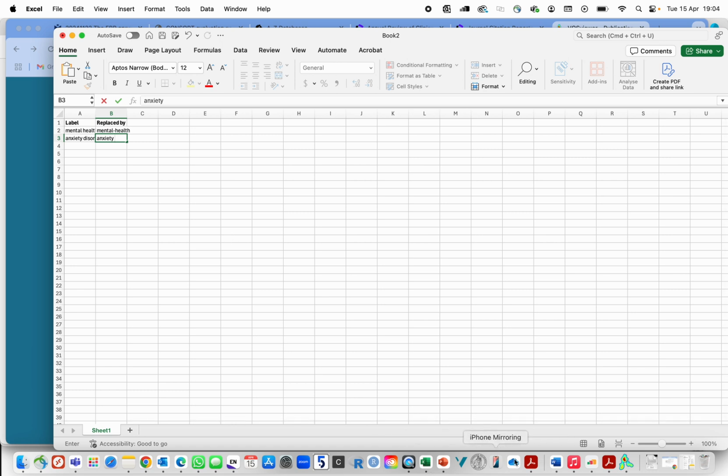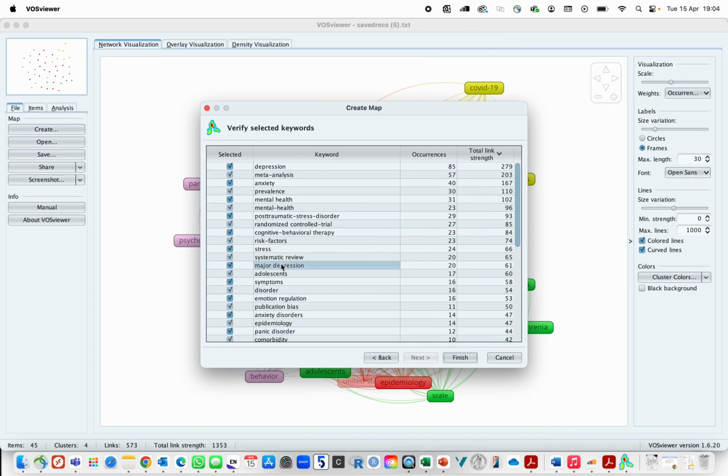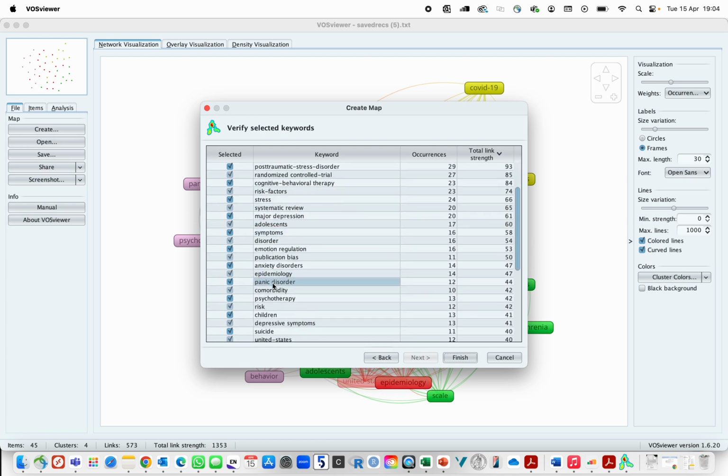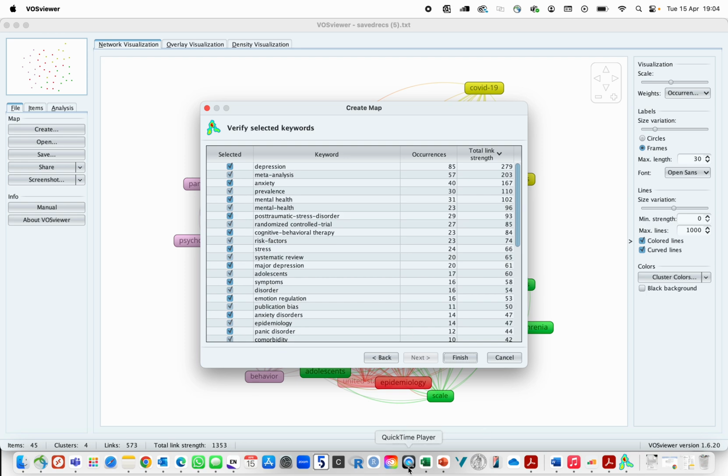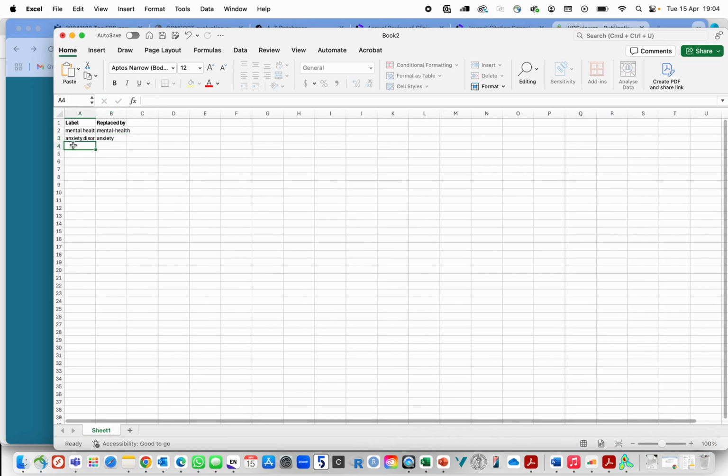All right, and then you go here. What else to merge? Epidemiology is fine. Panic disorder, comorbidity, psychotherapy, risk, children, depressive symptoms, and depression. So depressive symptoms, I'm going to change it to depression.